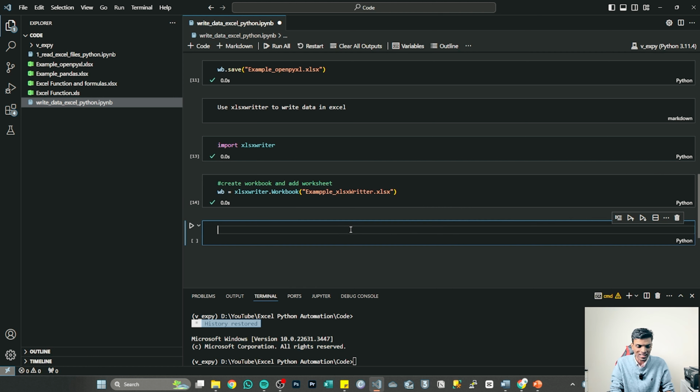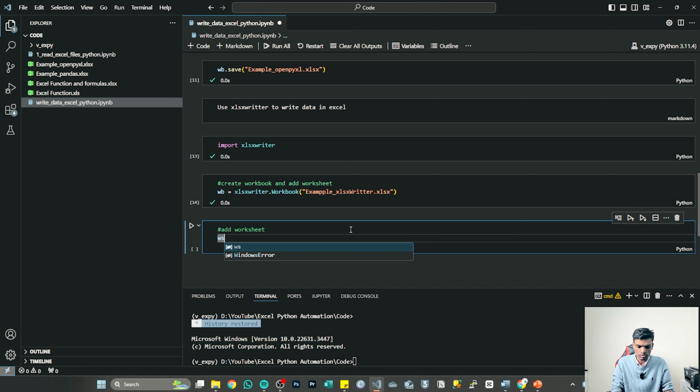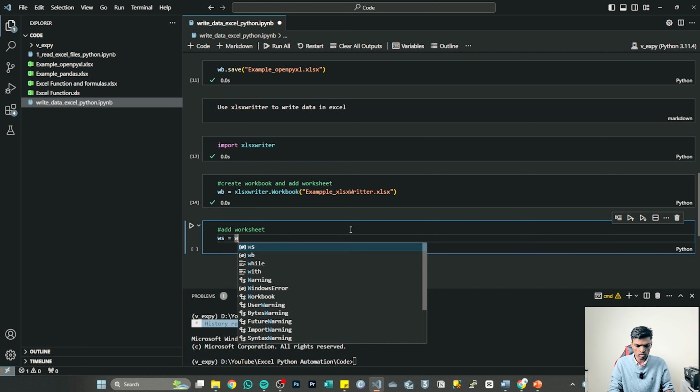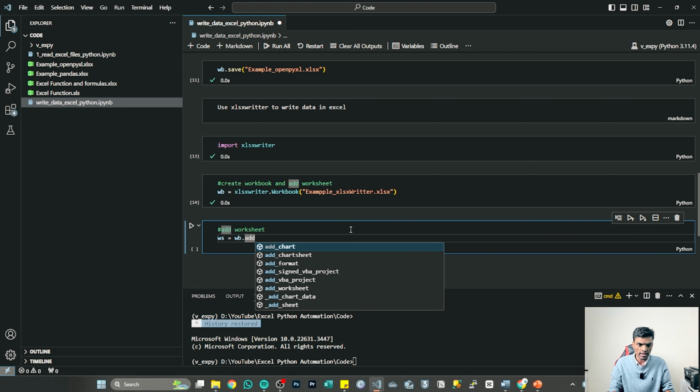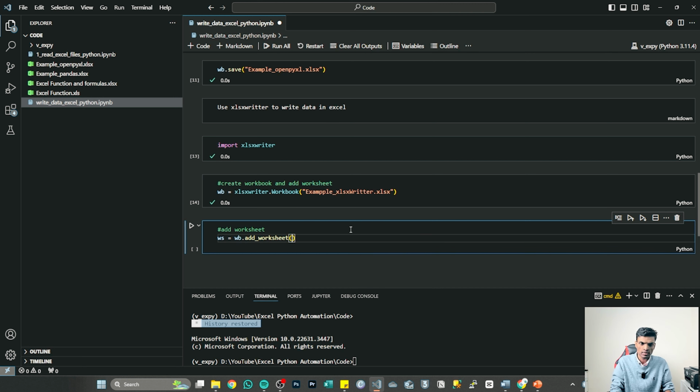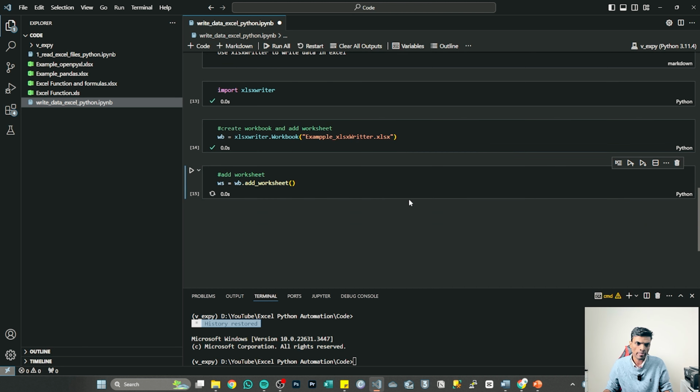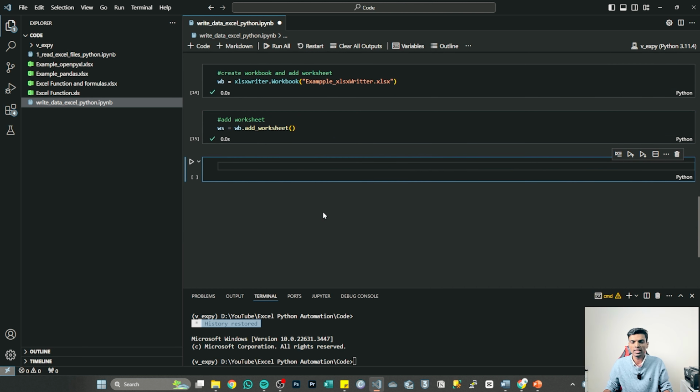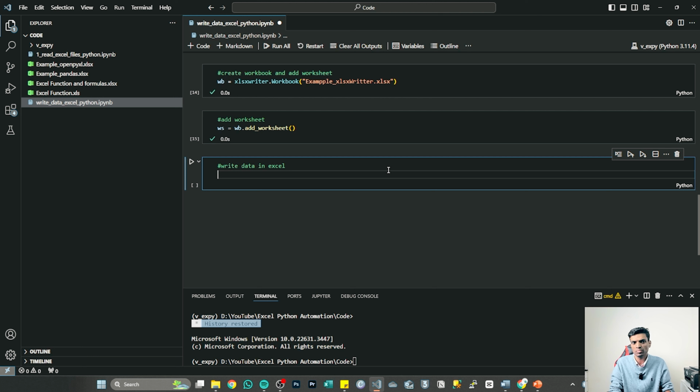Now let's add a worksheet. So ws is equal to wb dot add worksheet. Right. So this is an object that we are creating. Let's run this, and again this will be similar to what we did in OpenPyXL.